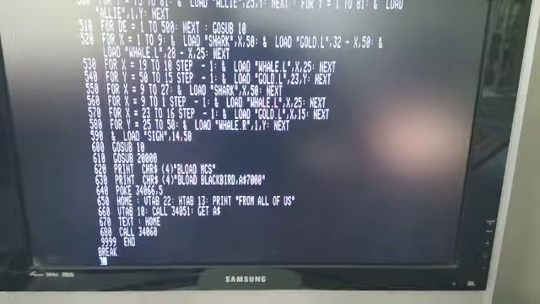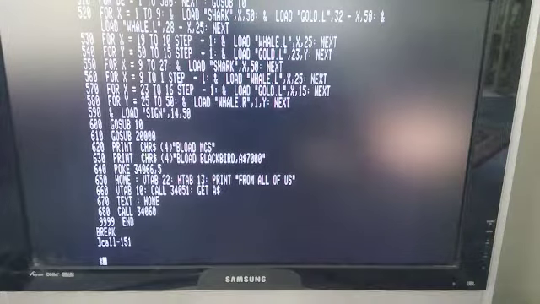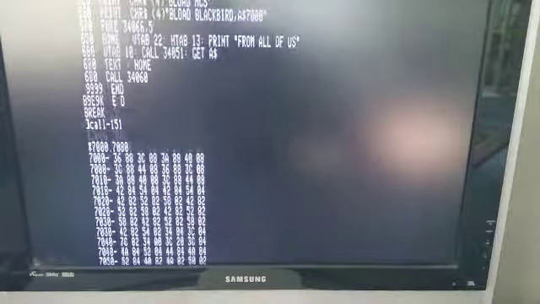Okay, so the music construction set in the song Blackbird is at 7,000 in hex. So if you want to try to hack, figure out how it's organized, you could go to 7,000 to 7080 and try to figure out how the music is encoded in that structure. It'll keep you busy.